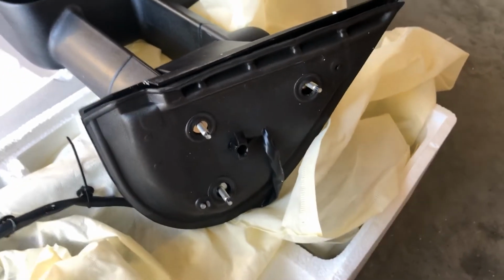Stay tuned. What we got is our tow mirror right here. Came in two different boxes. Got nice foam cushioning, nice sleeve over here to protect it. So it came in pretty nice, no issues. What we have here, we have extendable. This here can extend to go out a little bit further, so that gives you the option if you're towing something really long. Then you got your signal. Then you got your two mirrors, separate mirrors where you can adjust. It still has a big mirror right there in front of you.